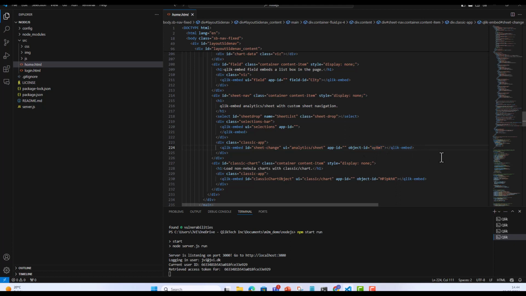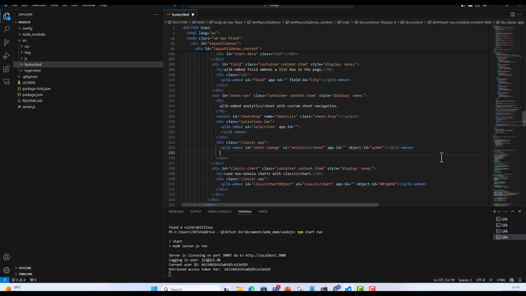Actually, if you want to build with your own code, you can take this as a starting point, and then you can start doing whatever you like to make your own design and your own UI on it. But you can also, if you go in here and start typing Q, then you have different code snippets. So if you want, let's say, an analytics chart, you can select the first one and it will actually paste in the code snippet. So you only have to fill in the minimum amount of values to get the chart shown.